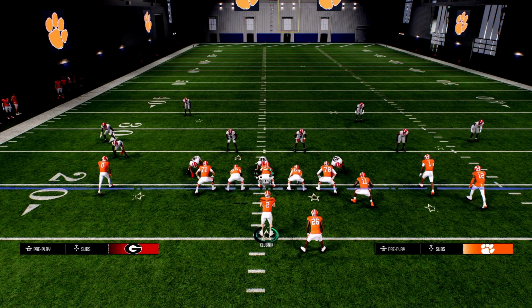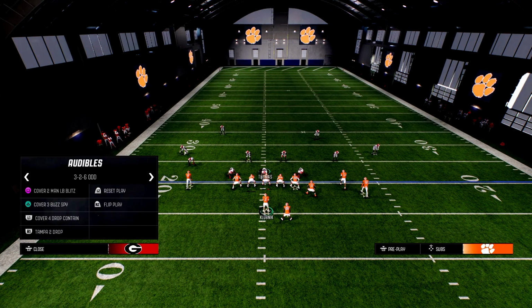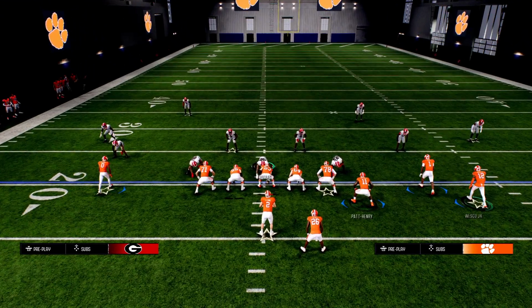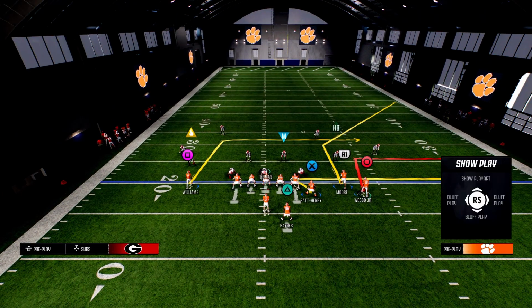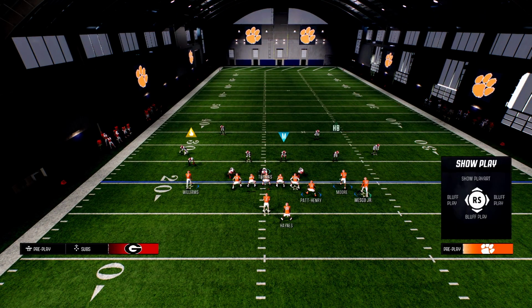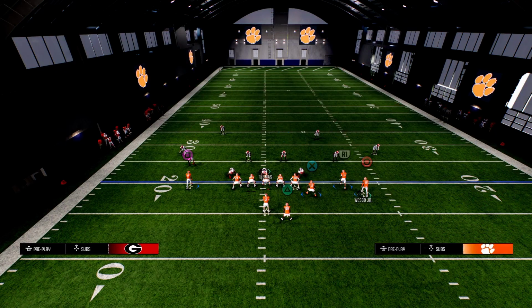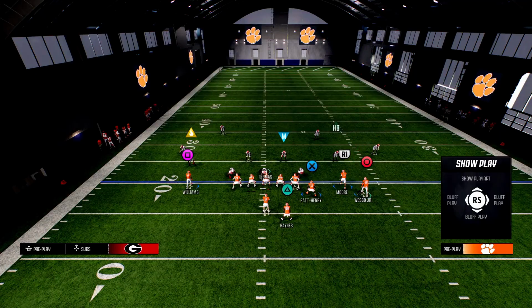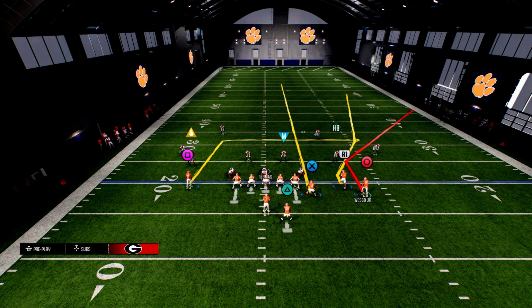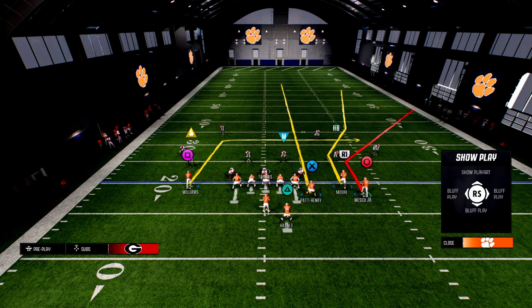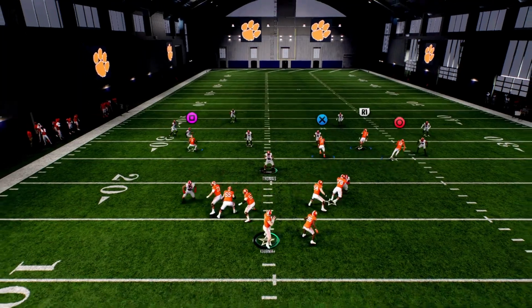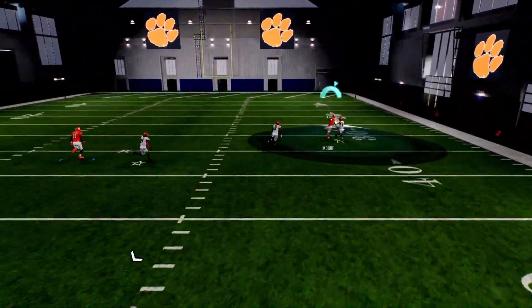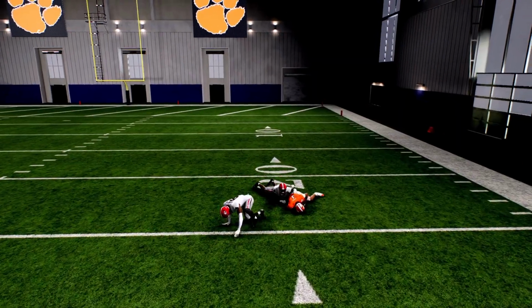One of the other best kept secrets, at least I don't even know if it's a secret anymore, about this formation is compression is so good because there's so many ways to break down coverages. So one of the ways that you can break down coverages here is just a simple hot routed corner with a streak, and then you're going to use a slot fade, and you're going to stem that slot fade up 2 or 3 times. So it's a little deeper of a route. What's going to happen normally against like a cover four is that cover four is going to let the slot fade kind of run right by him, and then you're going to be able to hit that consistently.